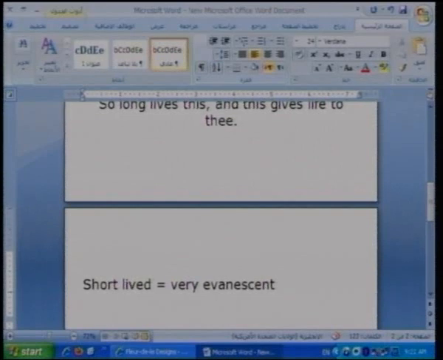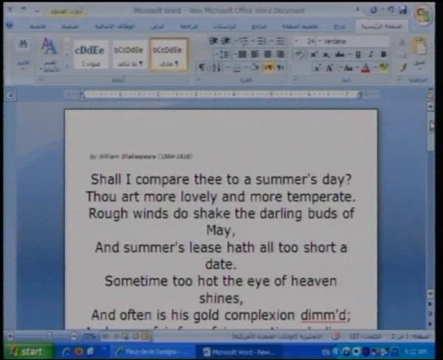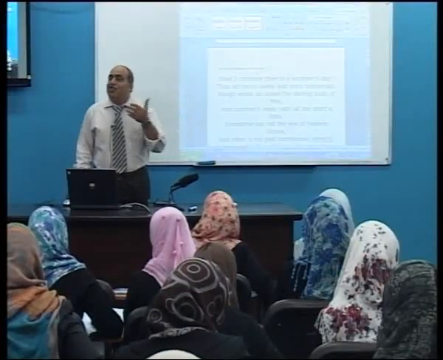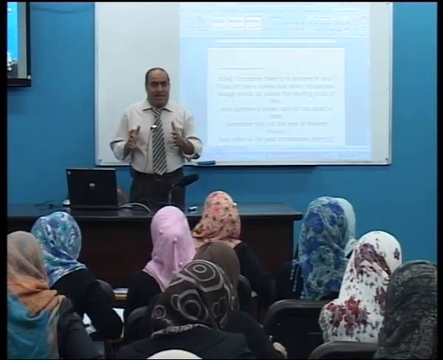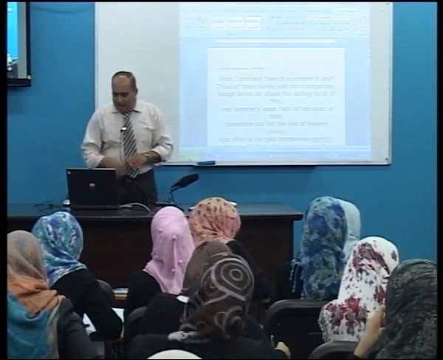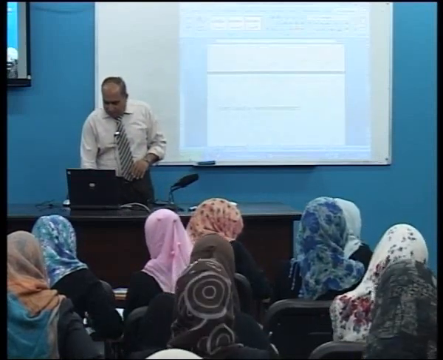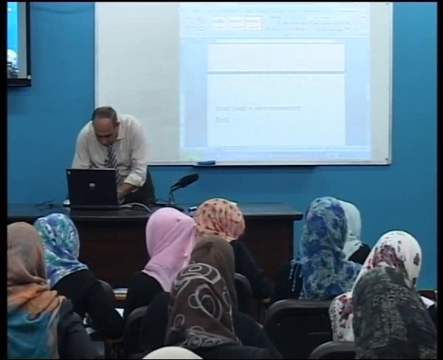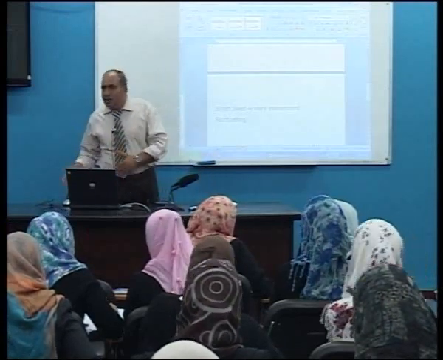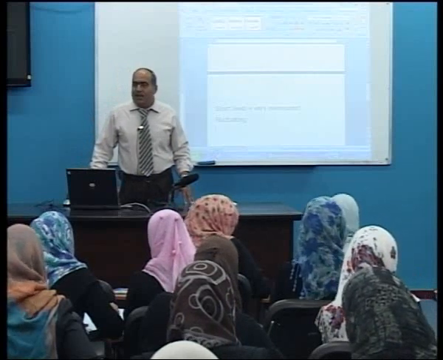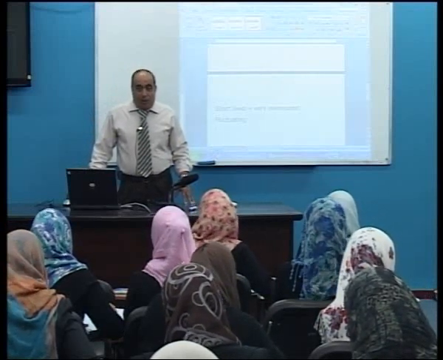Another reason, like why? So what's wrong with summer? It is short. What else? It is hot and cold at the same time. It is changeable. It is not consistent. So when we are talking about summer, it is changeable. It is fluctuating. I like the word fluctuating. Sometimes it is hot, sometimes it is cold, so it is not consistent.